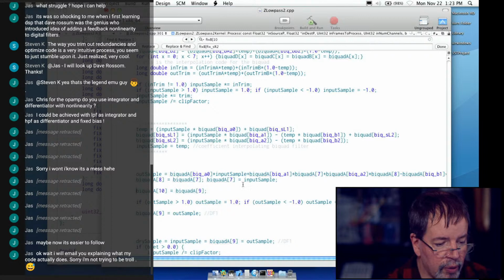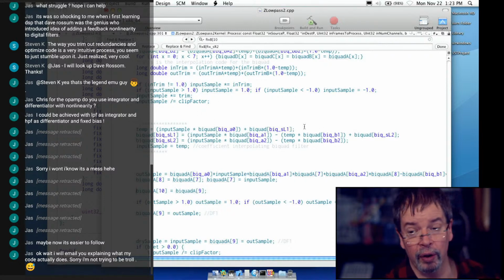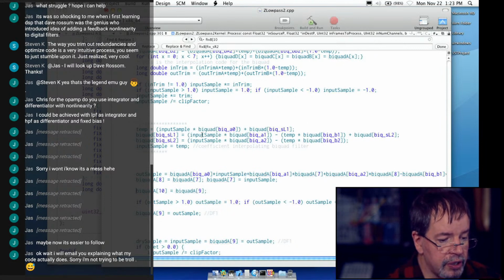So the job here is this. Here's how direct form 1 works. It's this one ginormous pile of stuff being added. Here's how the other form is. Maybe it's the indirect form. I don't know what they call it. It's doing things kind of in parallel. It's making a temp.